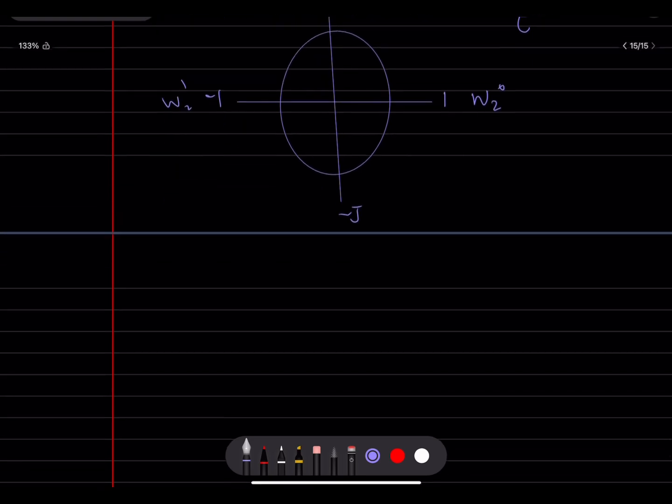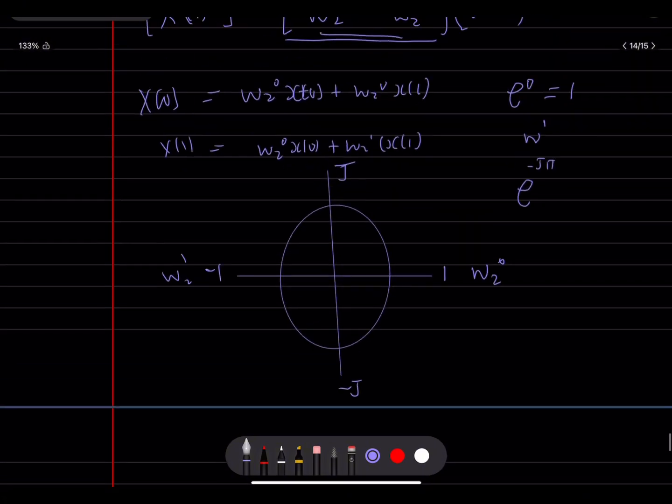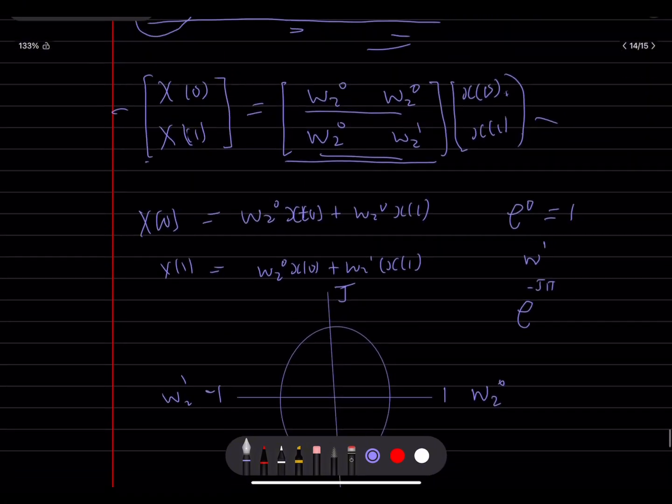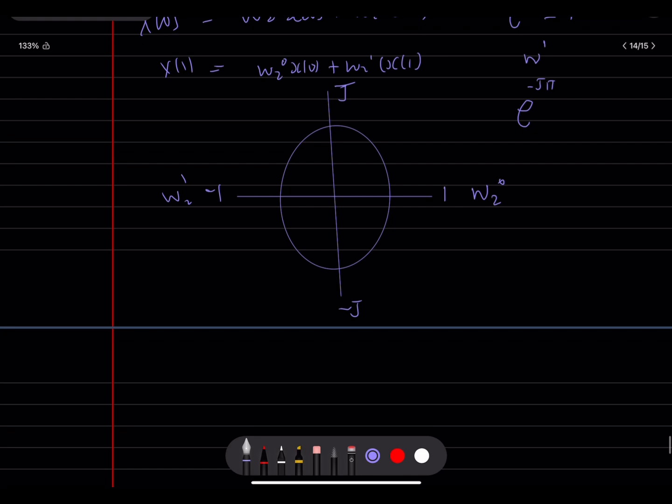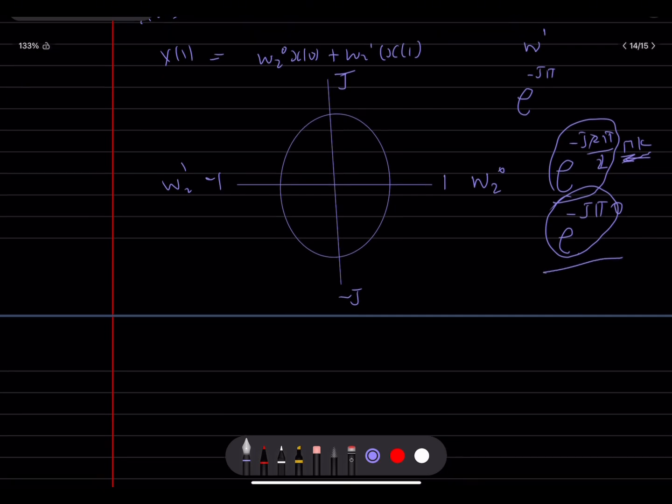So looking at this, you can also use your calculator to confirm for a 2-point, because this is actually a 2-point DFT, right? For a 2-point DFT, exponent negative j 2 pi on 2 nk, right? And then if you are doing this, let's say we are doing for only the twiddle factor here, because this one I've already sorted out. So this one will cancel this. Exponent negative j pi will give us negative 1. But if this one is 0, it will give us 0 and we are going to get 1. You can also use a calculator to confirm this.